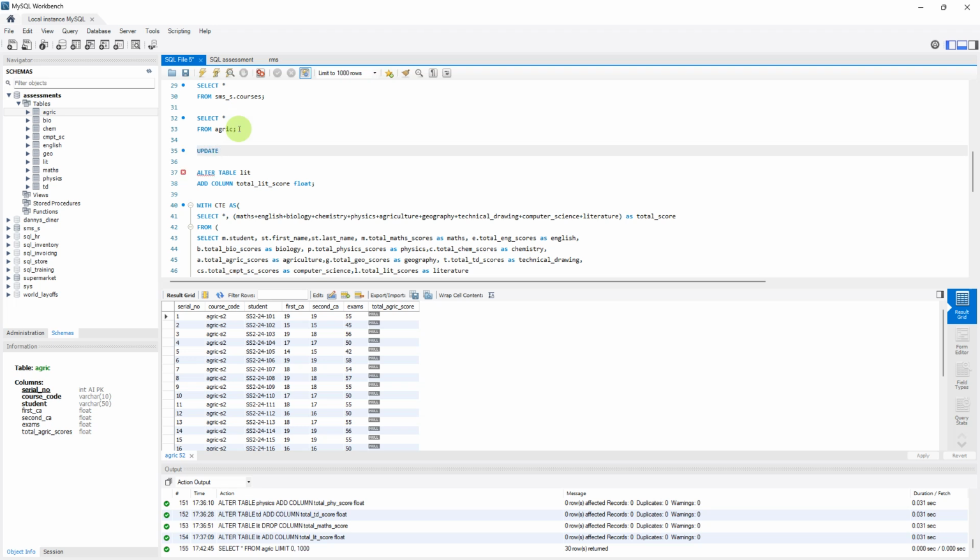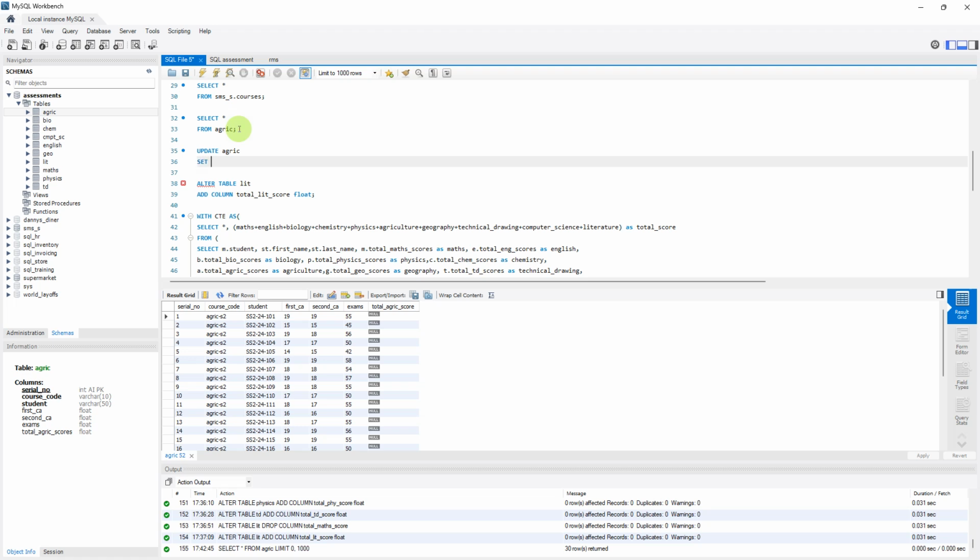We're going to start from the first table, update the aggregate table. I'm going to say set total_aggregate_score to first_CA plus second_CA plus exams, right? And that will be it.